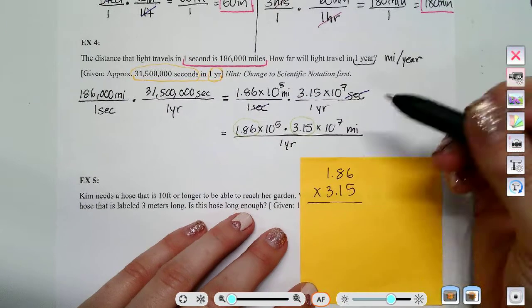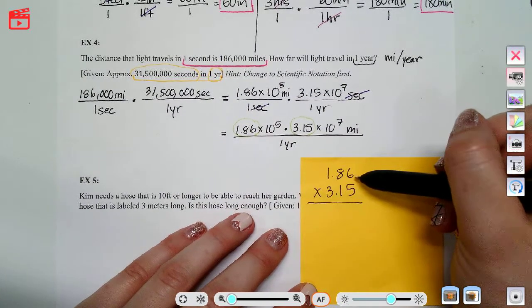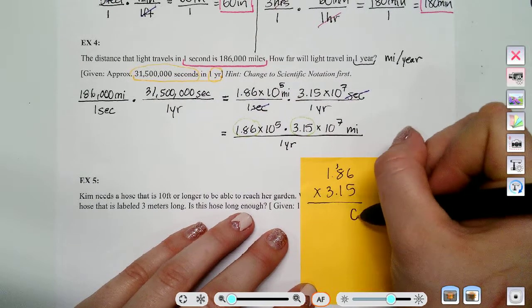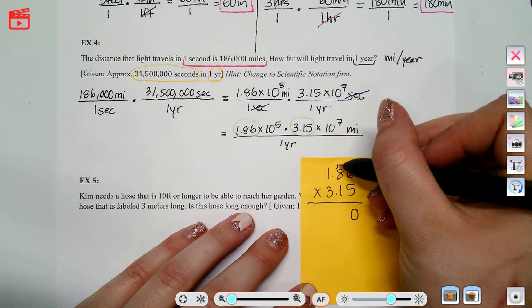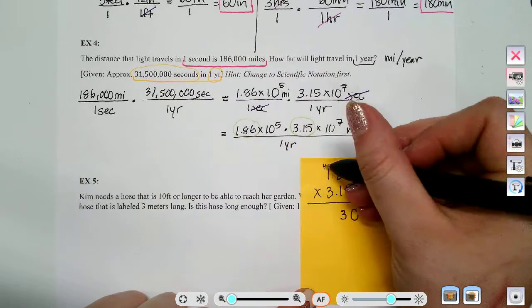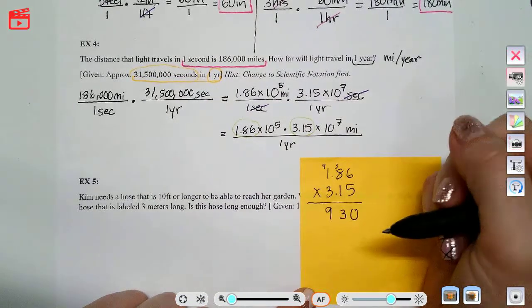Alright, so the first cycle is going to be 5 times all these three numbers. 5 times 6 is going to be 30. 8 times 5 is 40, plus 3 is going to be 43. 5 times 1 is 5, plus 4 is going to be 9. That was the first cycle.